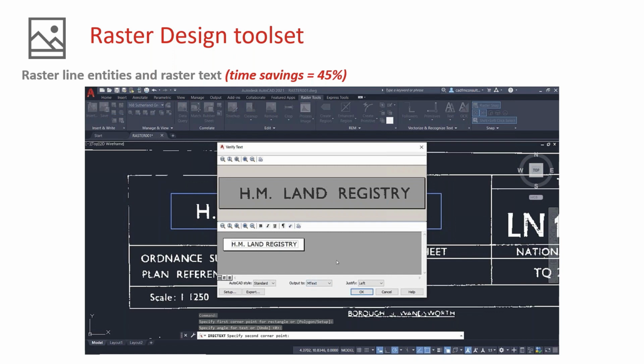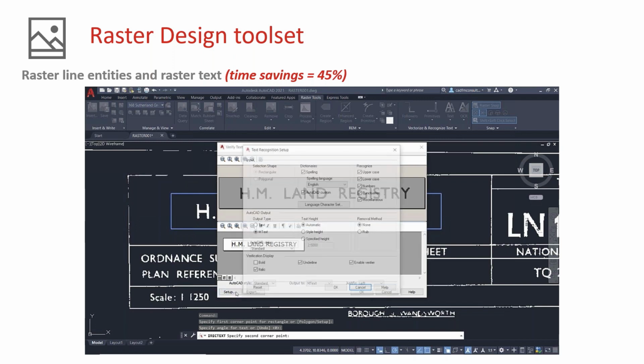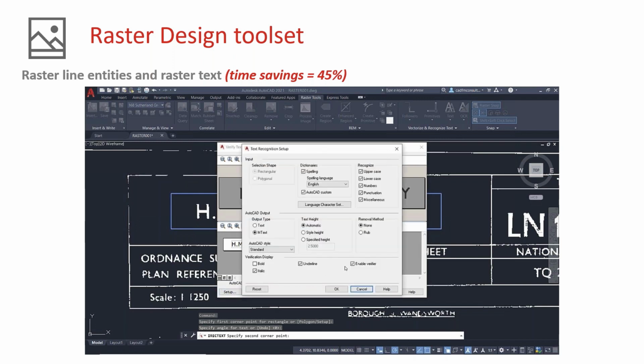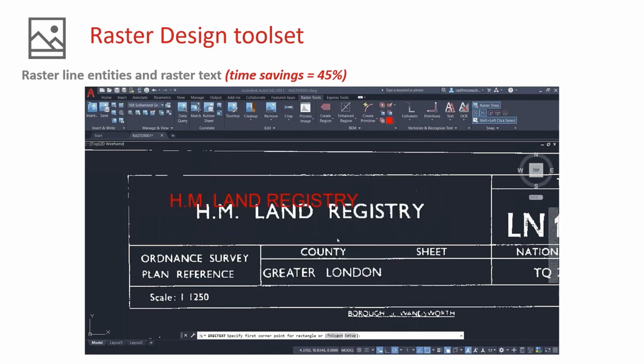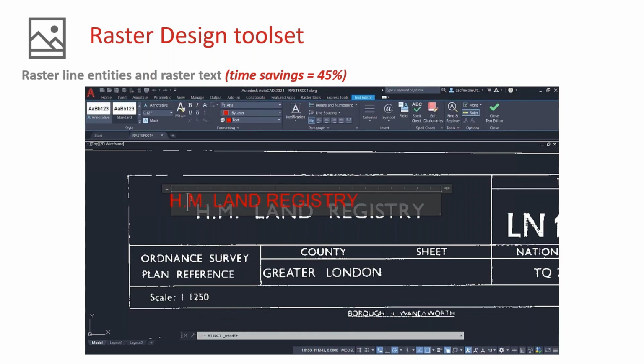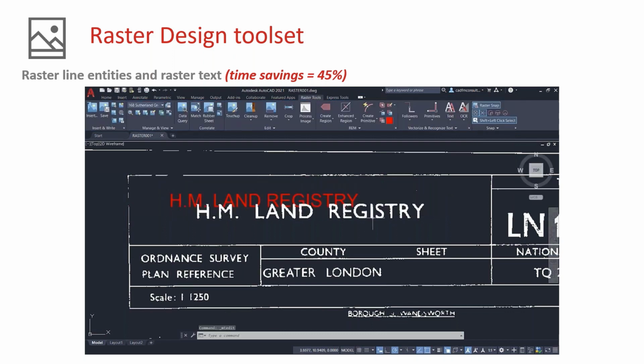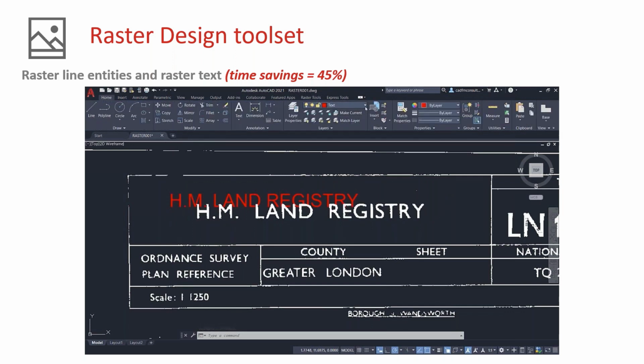As soon as I select that, you'll see that AutoCAD in the Raster Design Toolset has picked up on that using OCR, and it's telling me I can have annotative or standard text. I can go into the setup and pick up specific information, selection shapes, and what AutoCAD output I want. When I OK that, it comes in on an AutoCAD layer as AutoCAD text. So I come out of the OCR command and that is now multi-line text. It's that quick and easy. I can edit it, change the font, make it bold, italic, underline, etc. Now that's just one piece of text out of the JPEG. Obviously you would go in and edit all of that.